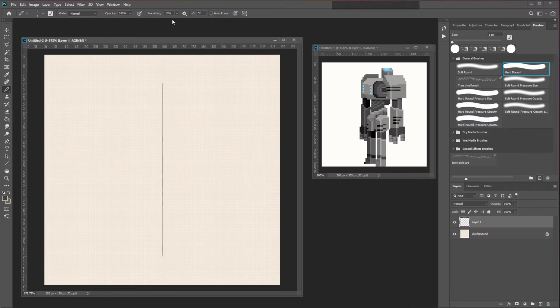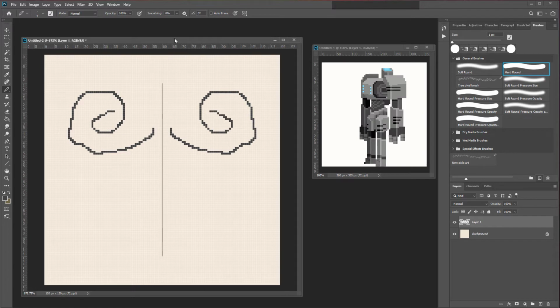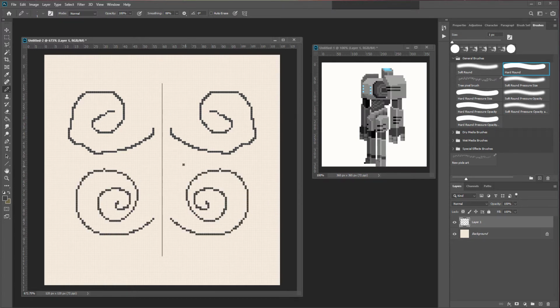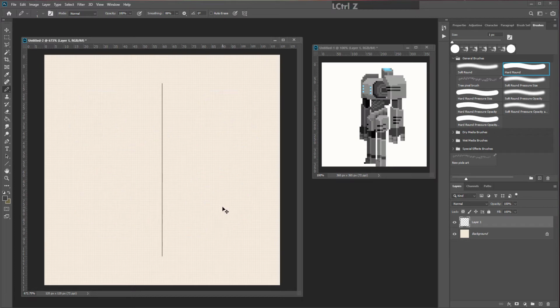Let's make a new layer. Let's increase smoothing to about 90%. So with smoothing set to 0, it's all gnarly. With smoothing set to 90 or 100, it averages out any problems to create a very smooth result. It might feel like it's lagging, that's all part of the smoothing. If you hold Shift on the keyboard, you can join the dots like this, which creates perfectly straight lines. If you hold Shift and click and drag, it creates a perfectly straight line no matter where your mouse is.